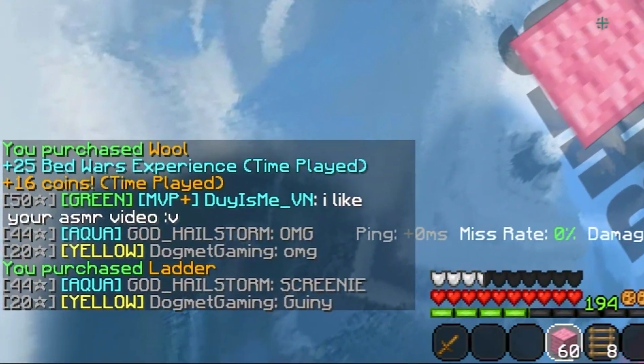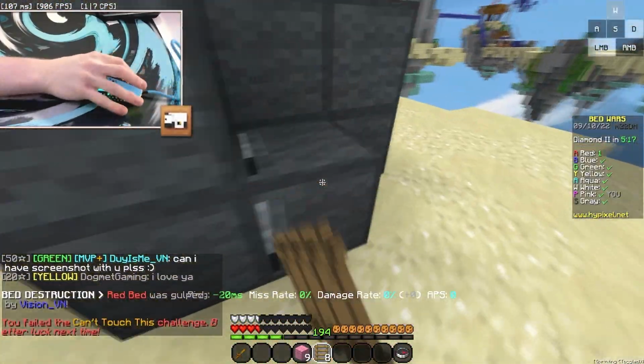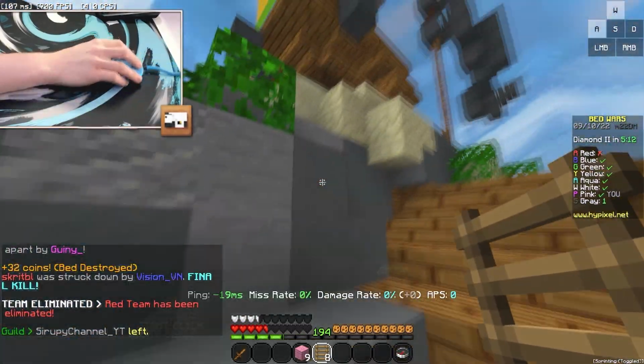Dude, they're all freaking out in chat. I don't like being famous. All right, I got this. Wait, I failed again. Dude, where did Gray go?